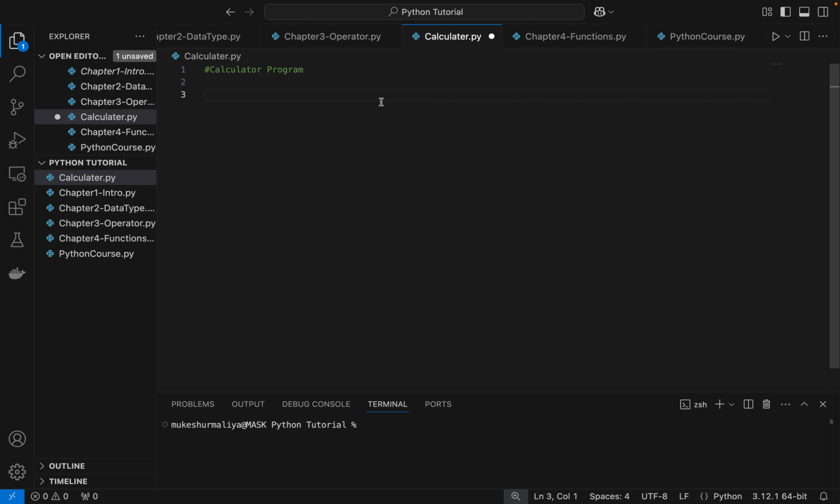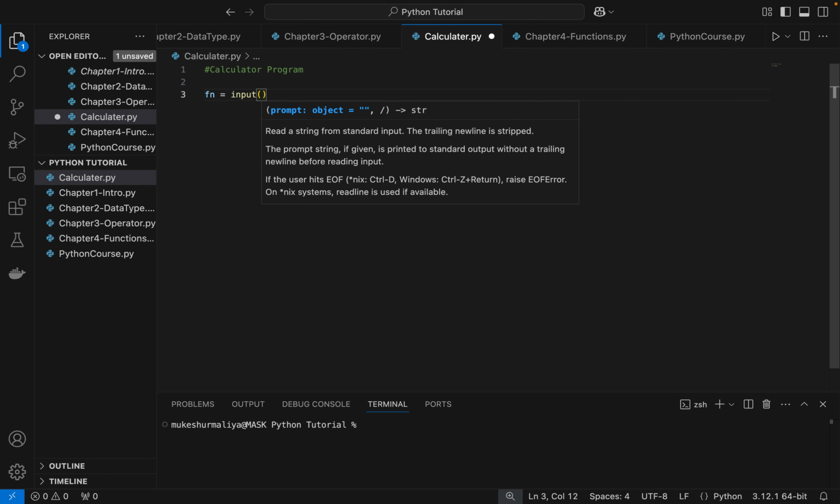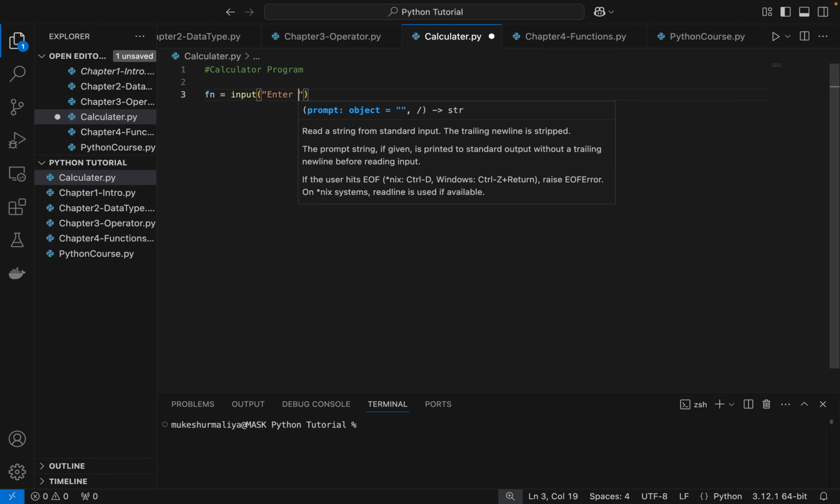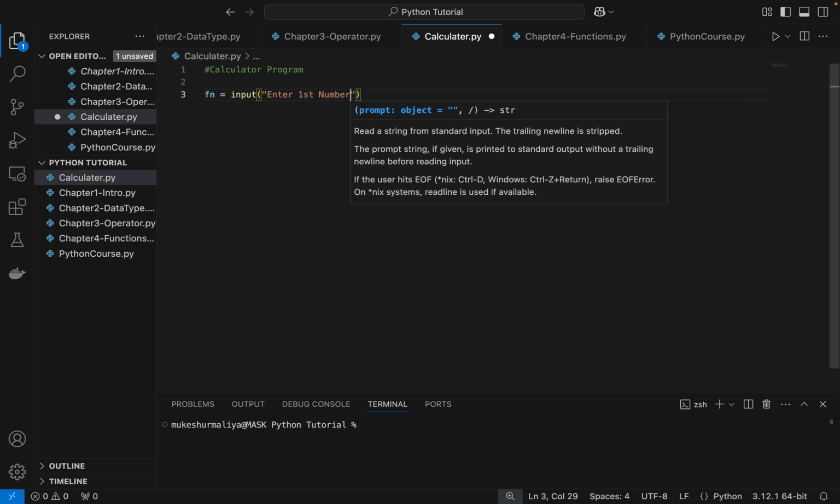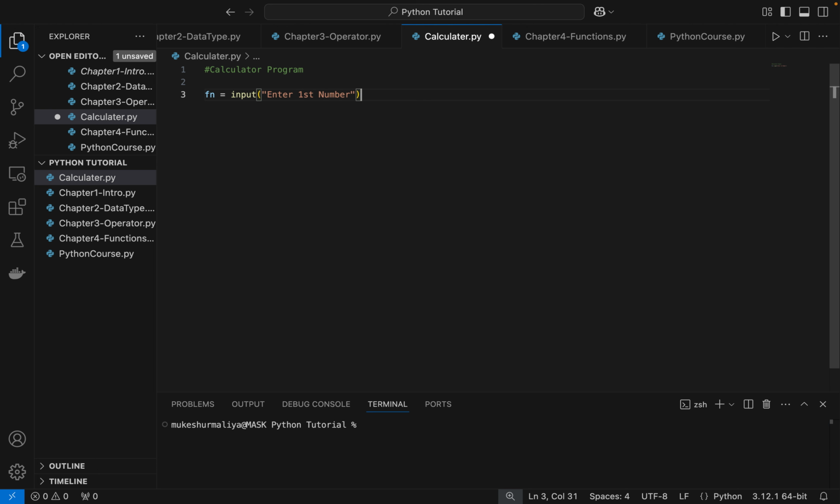So what are the inputs we are going to take? First input would be taking the number. So let's take first number. We will call it first number, and we will take input from the user, and we will say enter first number. That's it. Then we are going to take the second number as the input.